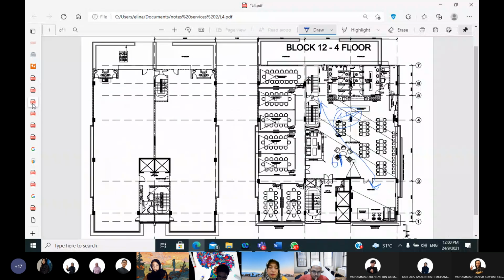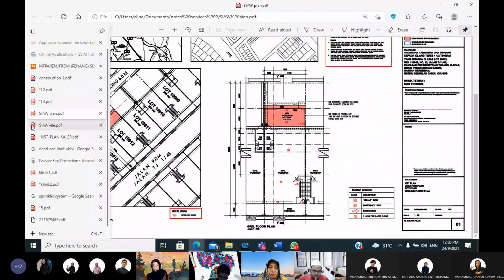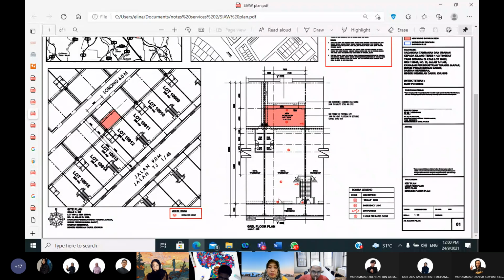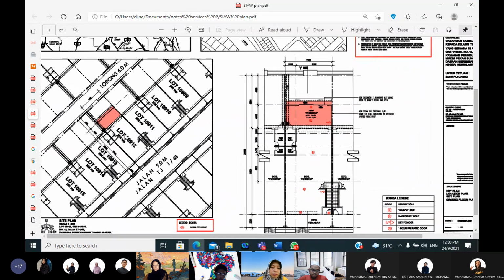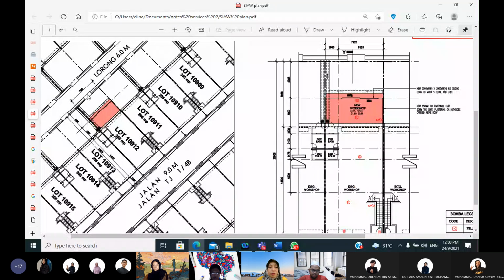Let's say this is a new shop lot. So you cannot go somewhere else unless you are depending on the front door and also the back door. So this is the red one, is actually the new workshop in the middle of the area.